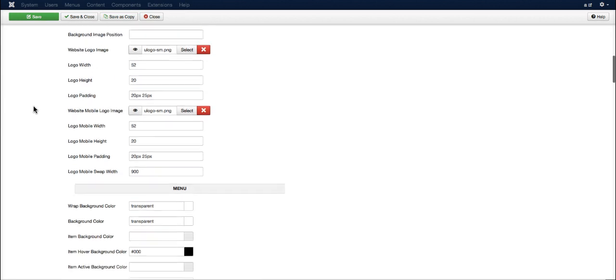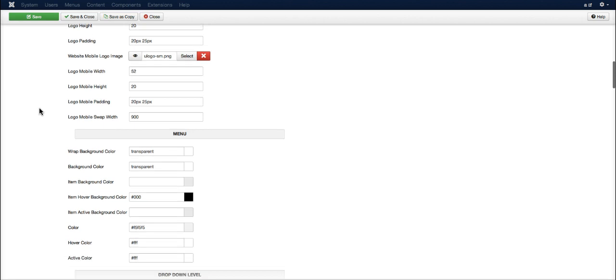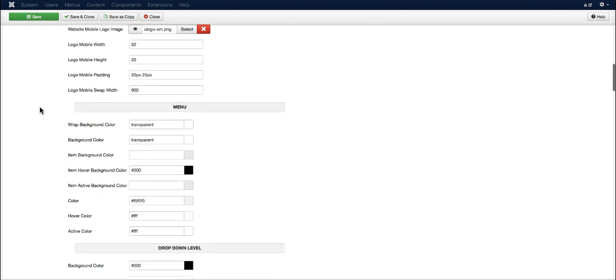We've also included a mobile logo image. So let's say you have a pretty big logo in there, but once you go down to the mobile level on a phone, it's a little too big. Well, right here, you can swap out the image for a different logo. And here is where we do that logo swap. So let's say that we want to swap it out at 900. We have a pretty small logo in this template, so we just use the same ones in there.